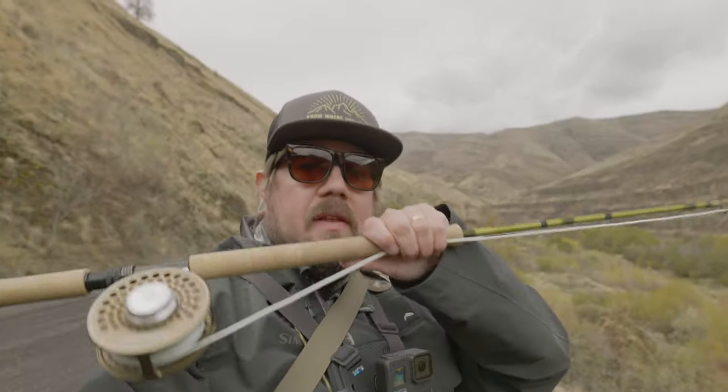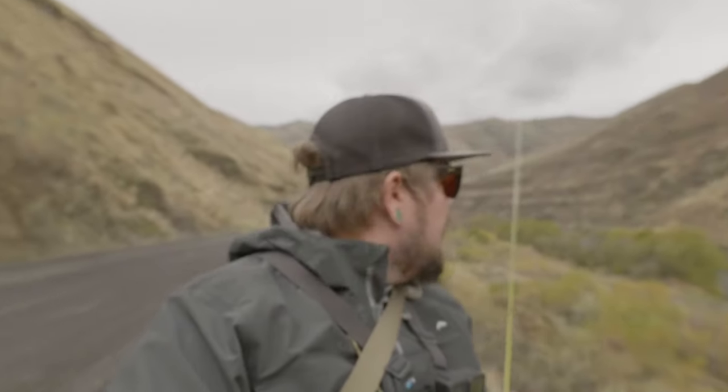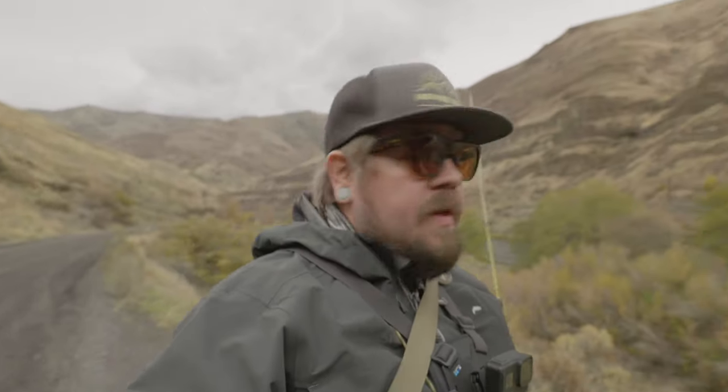I'm running back to the car to grab the trout spay rod. With all this cloud cover and possible rain I think that could be the way to go. Going to grab my glasses because I couldn't really see in the water down there, and grab that other rod. Got the trout spay set up, got my glasses and rain jacket. Going to leave the big camera in the car and just do the GoPro for now until the rain passes — it's supposed to clear up later.